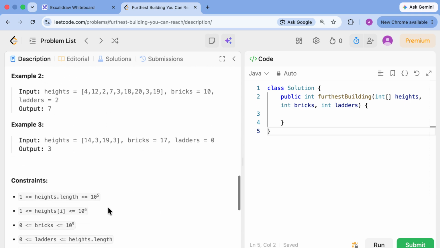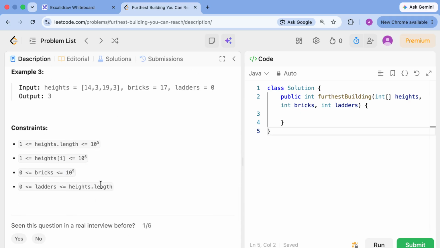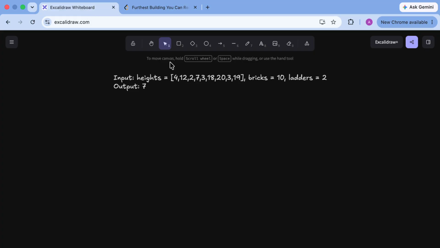So that's the input, and the constraints are: height can go up to 10 to the power 5, and the heights length can go up to 10 to the power 6, bricks can go up to 10 to the power 9, and similarly ladders. So this is the problem.